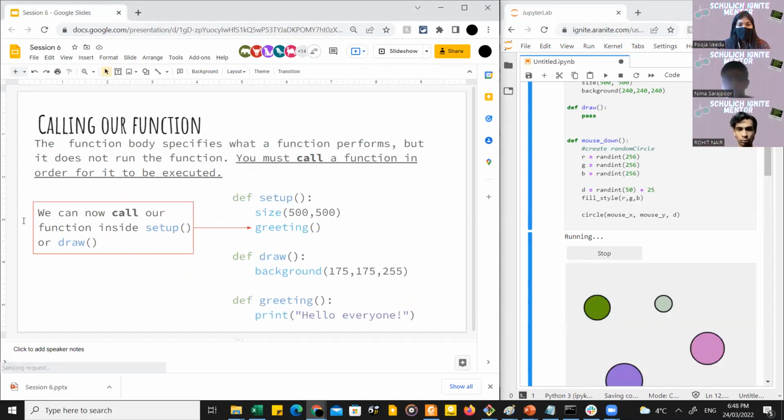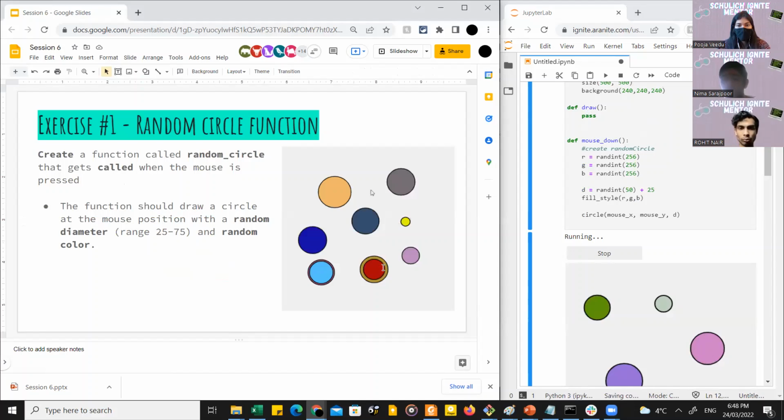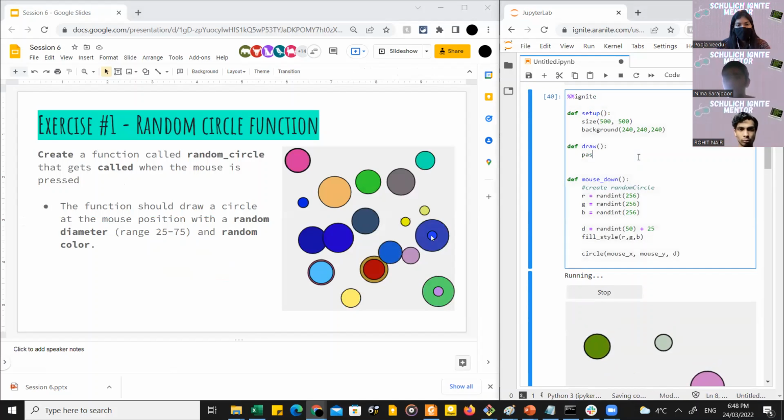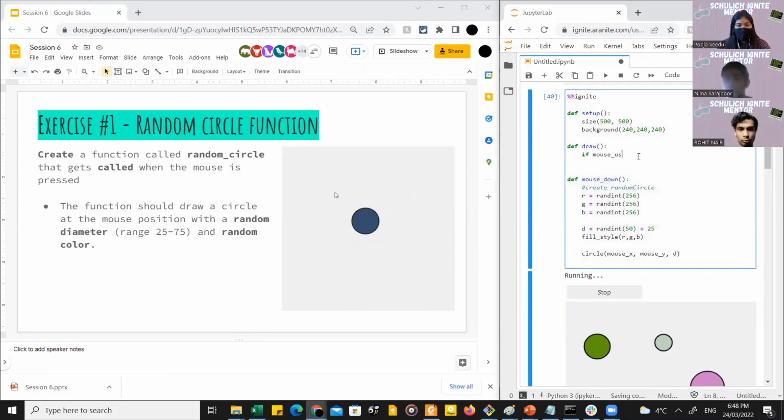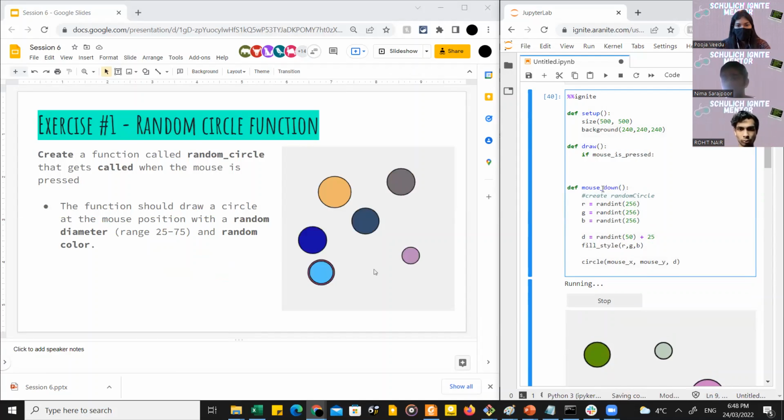Okay, cool. By the way, if you want to create exactly what was provided here, which has two circles maybe together, it means that you cannot just click once, right? If you click once, the computer doesn't understand that. So then you have to do if mouse is pressed, and then call this function. This function name is already recognized by the Ignite, so I'm not going to use it.